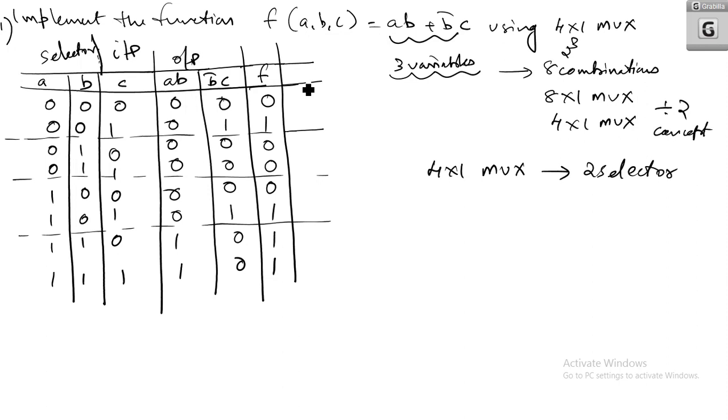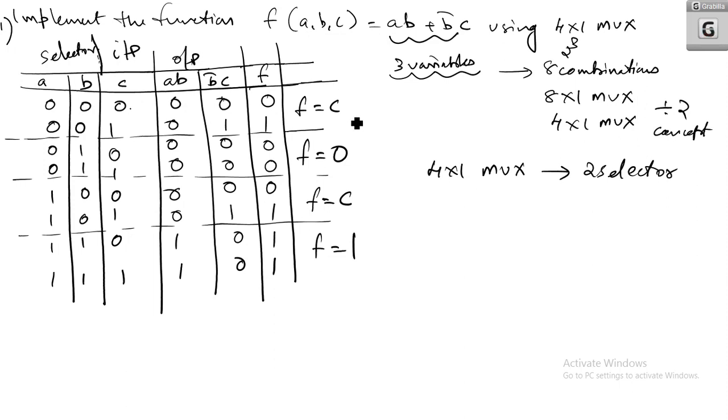That is what we are going to get. So, if I am writing F in terms of C, here 0, 1. So, what do you write? F is same as C. Here, both values of F are 0. So, here F is equal to 0. Here, what happens? 0, 1. So, F is equal to C. Here, both values of F are 1, so F is equal to 1.